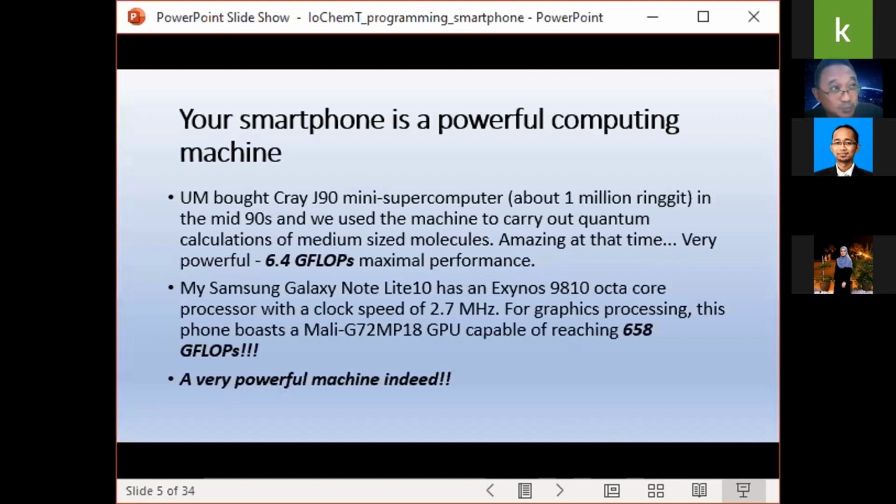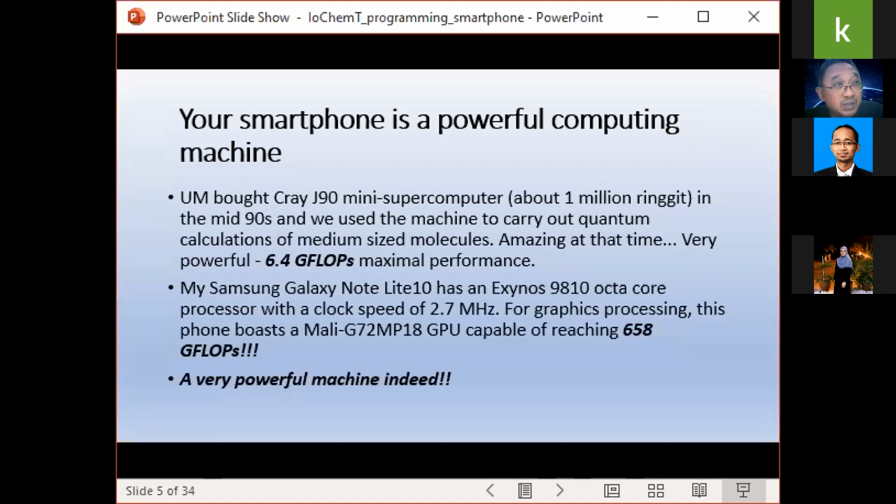We call it a supercomputer. We have in UTM a supercomputer, and then we also have in UM another one, which is the Cray J90. Cray is actually a household name when you talk about very powerful computers. The Cray J90 is a mini supercomputer, bought by University of Malaya at that time in 1992 or 93.